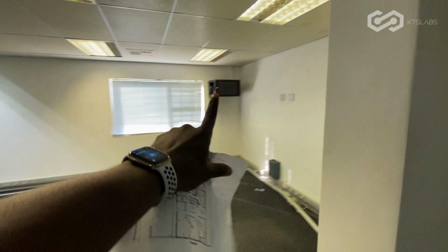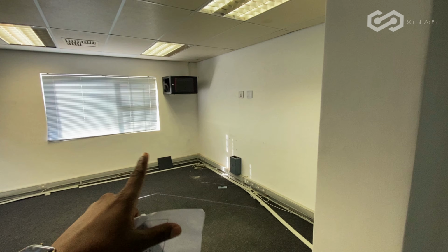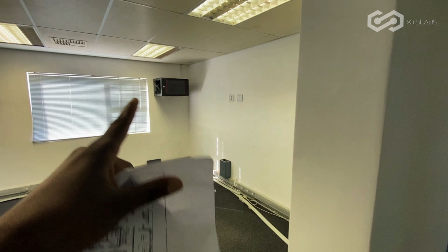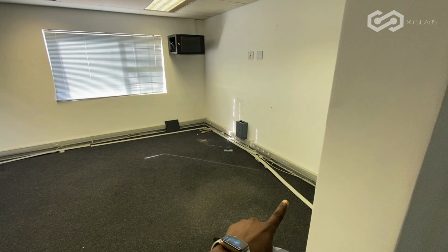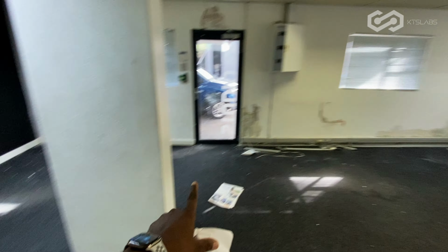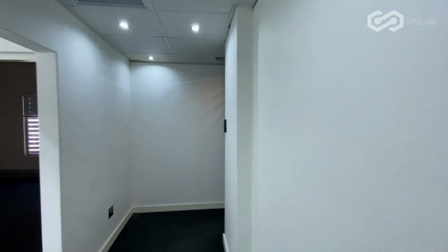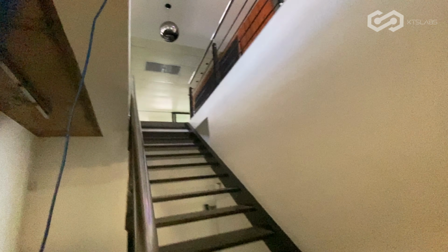As you can see, I already have a switch cabinet over there, so that's another IDF over there. Intermediate distribution facilities, for those who are not clued up with the network jargon, you know what I'm saying? So yeah, here, as you can see, we removed the cables already. There's still a little bit of work we're doing, and here, it's still the same. So let me take you upstairs, so y'all can see this is the new building. Get the network done. Okay, all righty. Open floor upstairs, I can see.